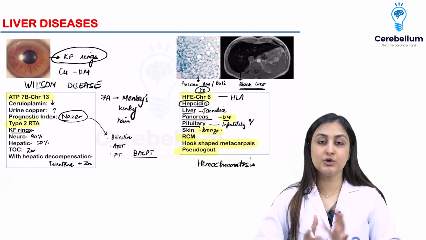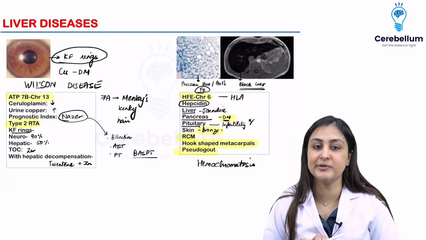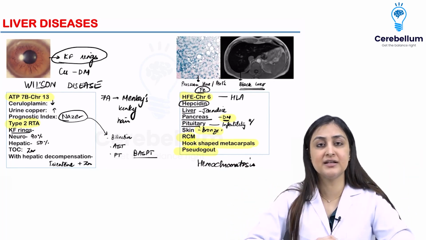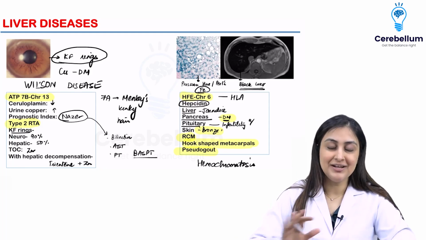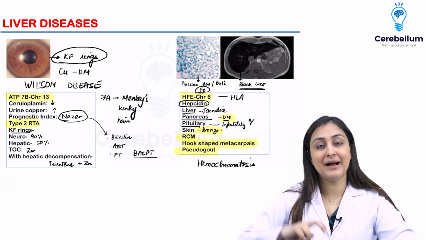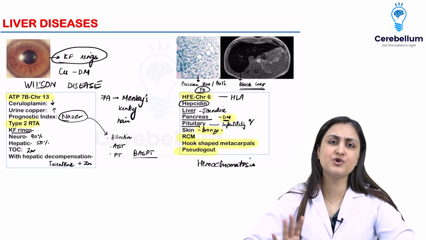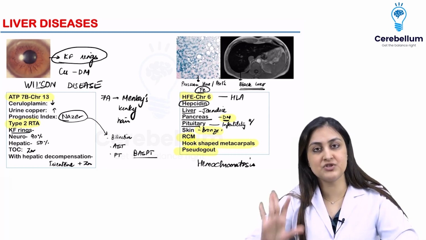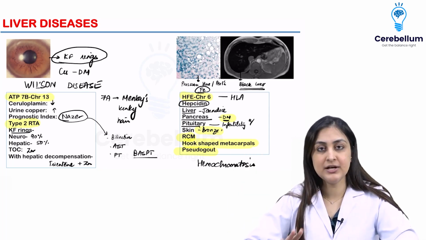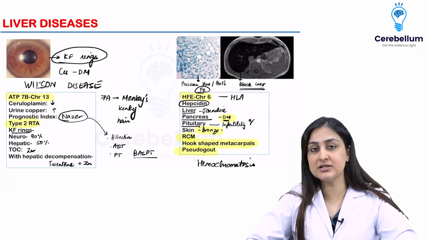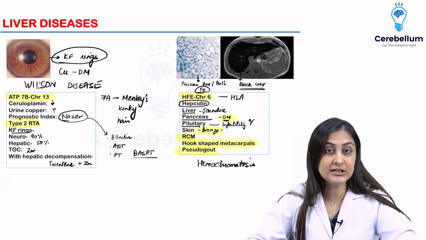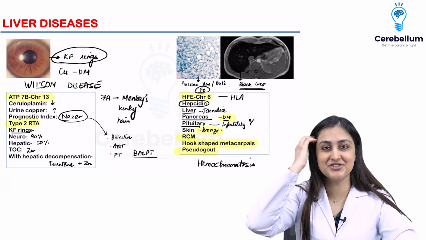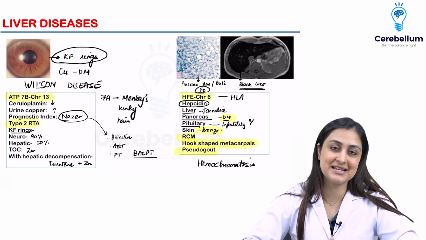Okay, so I've tried and accumulated and compiled all of the information about these two very important metabolic diseases that you study here and there in a lot of systems. Okay, so this marks the end of GI and hepatobiliary. I have focused a lot on physiology and pharmacology here, and we've done the remaining topics which we have not covered in GI surgery. So I would highly recommend you doing surgery after this if you've already not done it, or if you have any control, do this system after surgery, revise it after surgery the next time around.